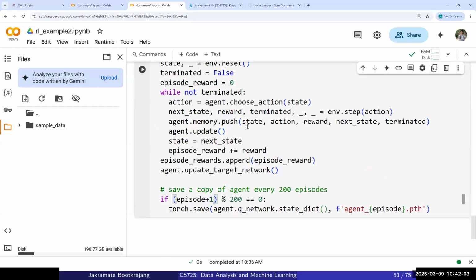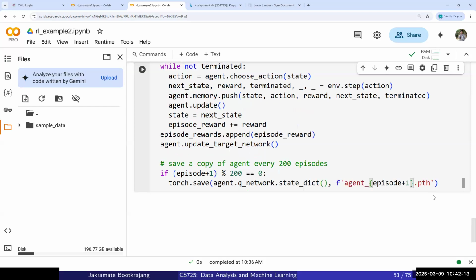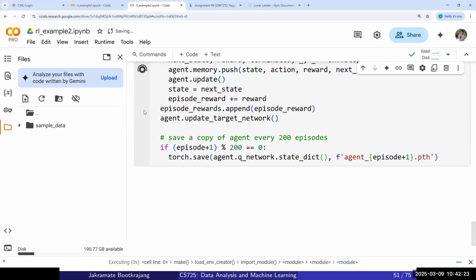It's going to be 999, and it will not save. So we'll say plus one here. Okay. So it's going to save at 200, 400, 600, 800, and 1000. Okay. So we can run this.